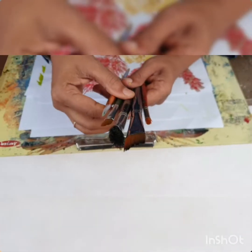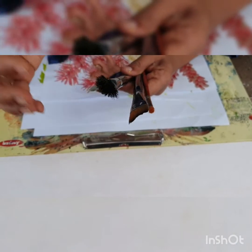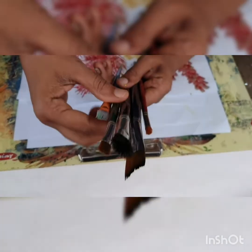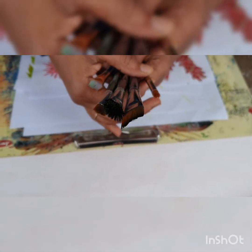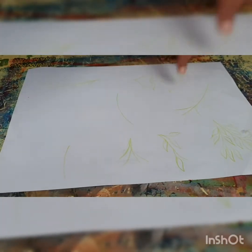And shadow leaves are usually used for floral paintings and fruit paintings, where we give an effect of a shadow by using water and then the paint. Today I might use a deer foot scruffy brush for sure, and this is the angle brush, a different size angle brush. These brushes are really important when you paint one stroke painting. Flat, of course. I usually use flat, angle, deer foot, round brush. So let's see. I've done a rough sketch for filler flowers, and these are shadow leaves. So let's begin with filler flowers.